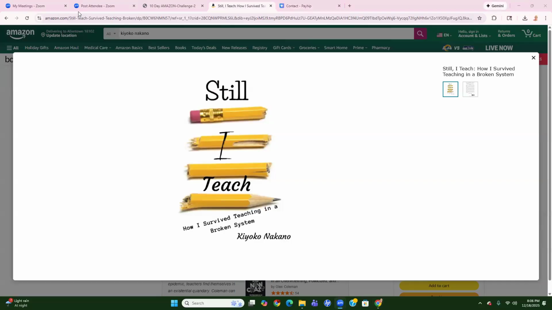Okay? So teachers and people thinking about becoming teachers, absolutely. This is people who don't really know anything about the system, right? People who aren't aware of what's really happening in the educational system. So it's definitely for brand new teachers who are just coming in so they know what they're signing up for. And then anyone who cares about schools, like parents, volunteers. Yeah, so you see, she nailed it, right?